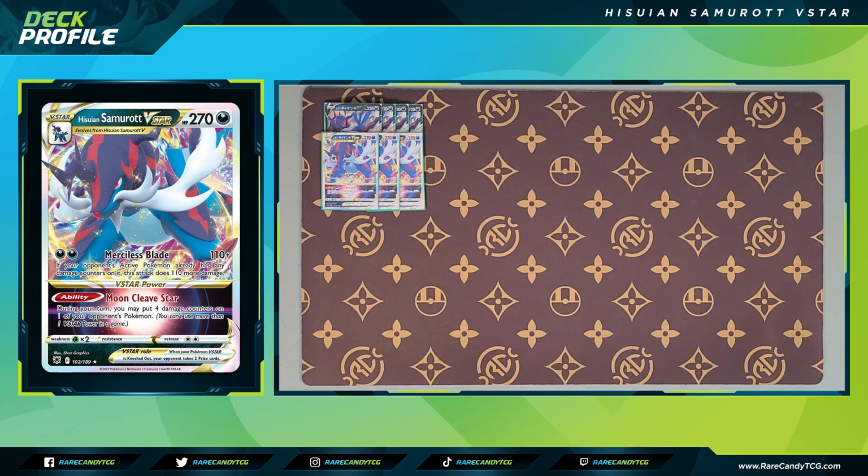And to go with that, we actually have a pretty nice V-Star power as well. It's going to be an ability that says we can place 4 damage counters on one of our opponent's Pokemon. So even though there is a variety of ways we can get damage counters on the field, it's really cool that we do have a guaranteed instant way of making that happen. Assuming we're not under ability lock of some sort, of course.